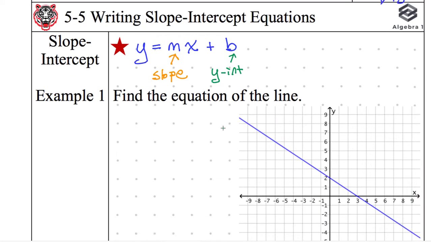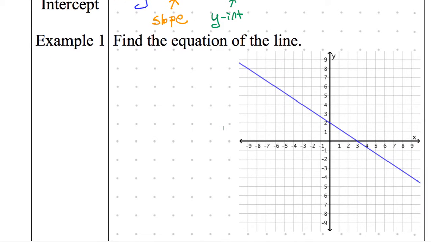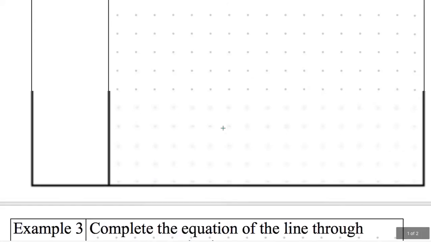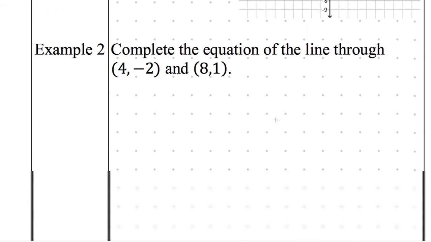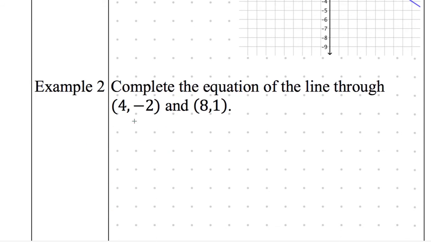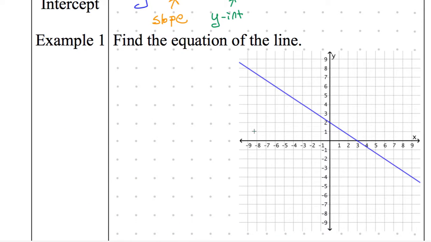All right, moving on. Find the equation of this line. This is one of the 2 types of questions that I can be asking you tonight for the homework. We have 2 homework assignments. One is looking at a graph. One is hard. It's like a word problem where they just give you 2 points. And those are harder, so I'm going to give 2 examples of those. These are easier, so I'm going to only do 1 example of these. Find the equation of the line.